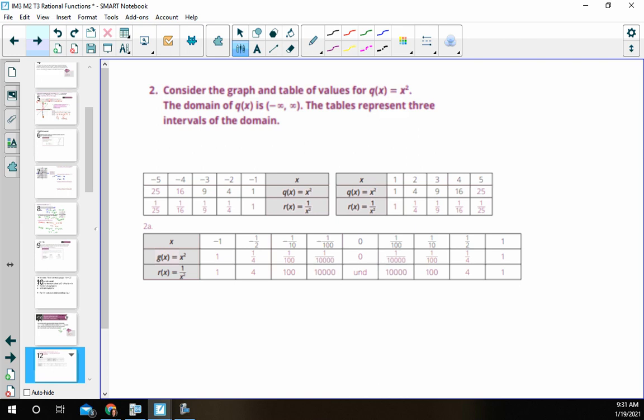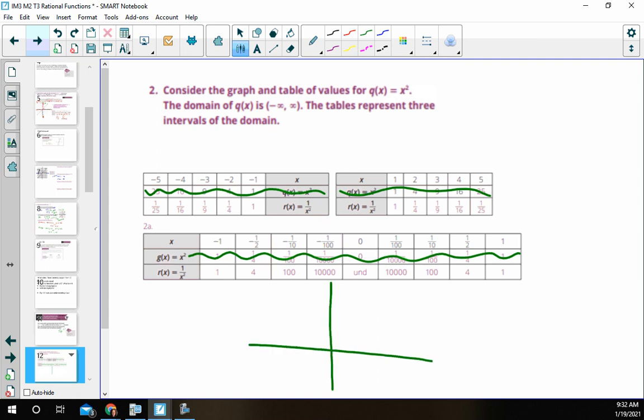Easier thing to do when you graph it is actually find the decimals. So find the decimal of 1 over 25 if you did it. Find the decimal of 1 over 16, so that when you go to graph it, it's a little bit better. Okay, so when we graph, again, you're going to ignore the center one because that's the original. And then you're going to graph the point -5 with its decimal, -4 with its decimal, -3 with its decimal, -2 with its decimal. Okay, so here's your OG, so your g of x.